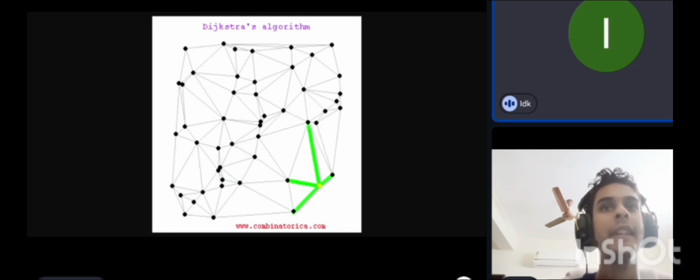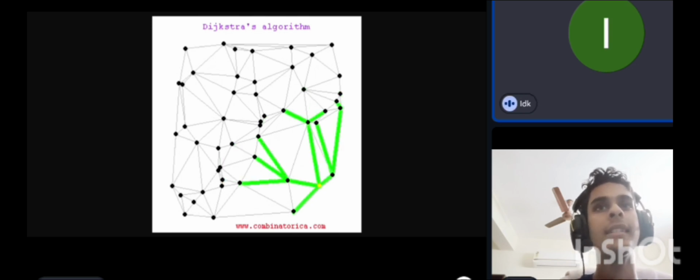And then the next one is the A star algorithm. A star adds a heuristic estimate of the remaining distance between the node and the target. It guides the search towards the target, and it's much faster for point-to-point queries. Essentially, it's Dijkstra with a modified priority. It assigns priority to each node, so it can only be used in certain cases.